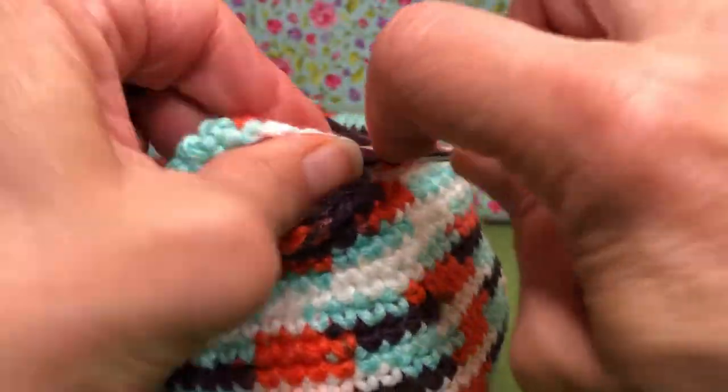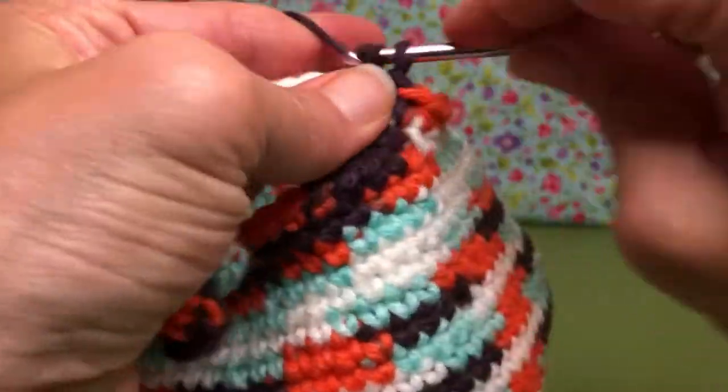Okay, here we go. We're going to start this strap here. We're going to go up one side and down the other, just like we did with the other one. Okay, here we go.